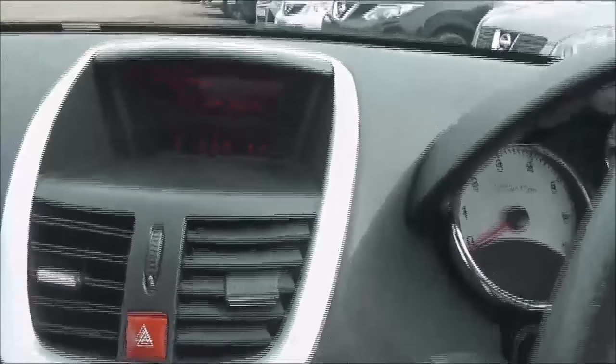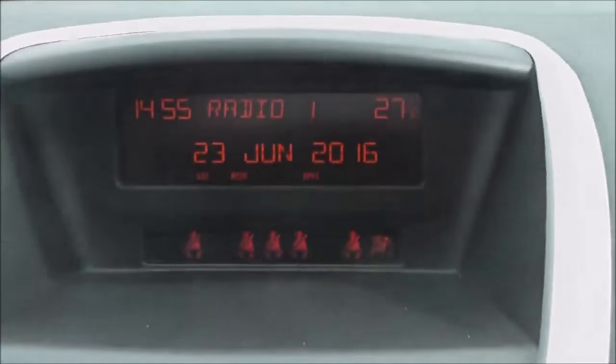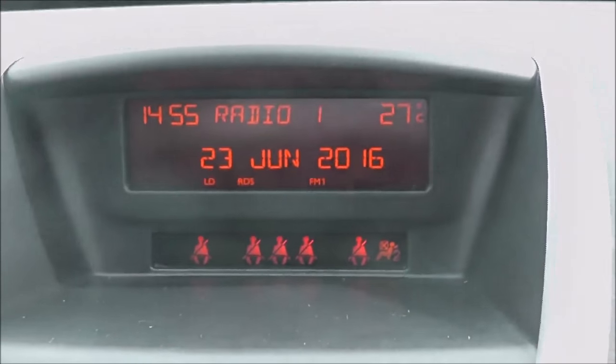Moving the seat back, you can see the upholstery is in black and grey cloth in a sport seat style and in pretty good condition. Inside, the entertainment system is in the centre with a nice orange and black display that is easily readable and shows all the information you need.